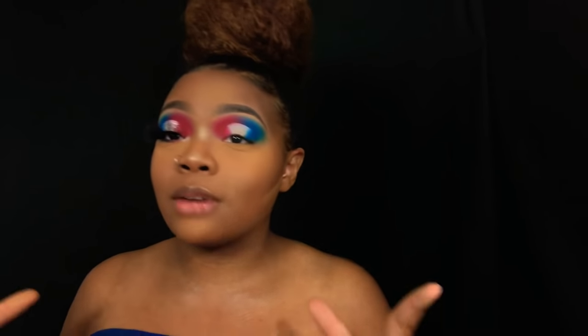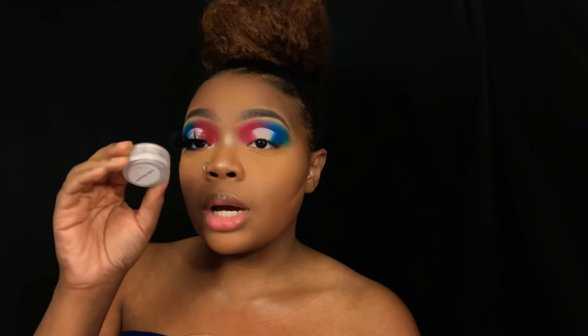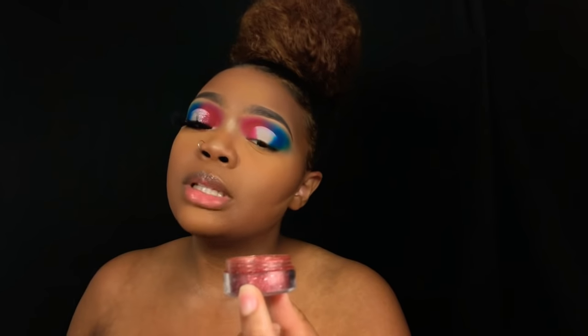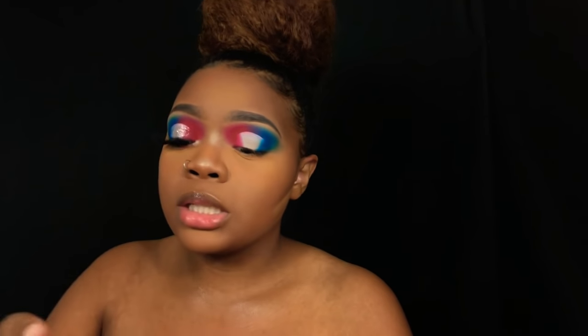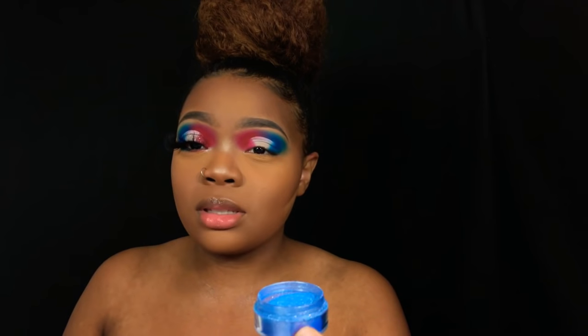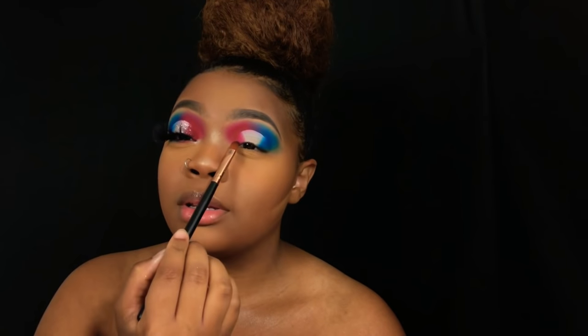This part is extra — just because it's the Fourth of July, you know, like fireworks and all that. I'm taking some pigments from Omis Cosmetics, which I've been using a lot lately. The white one is Gold Showers, the blue is Sapphire, and this one is Ruby. Ruby looks more like a fine glitter compared to Sapphire and the others, which look more like glitter pigments. I'm using my packing brush from Amazon — putting red here, blue here, and white in the middle.